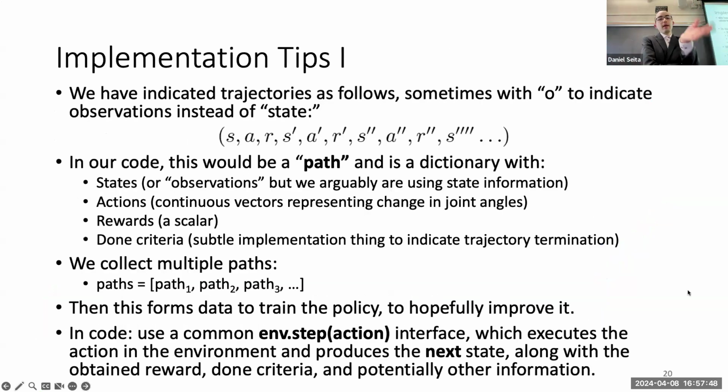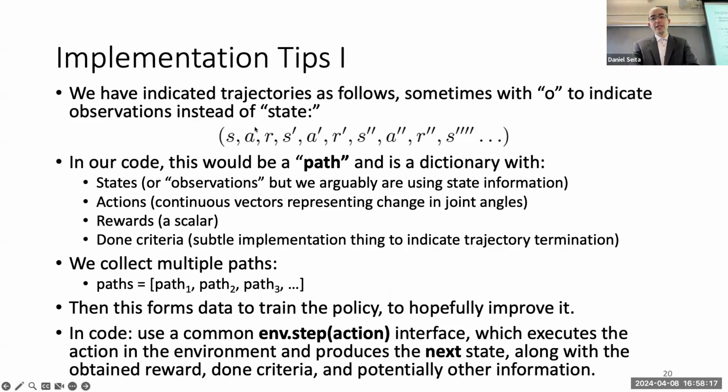All right, so what I wanted to do now is give some implementation tips. The main reason is that we don't have a full-blown lecture with a PyTorch tutorial, so I think it's easier if we talk about some of the low-level implementation tips that people often follow in imitation learning as well as reinforcement learning code today.